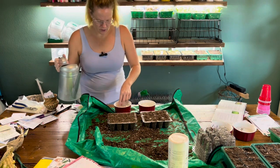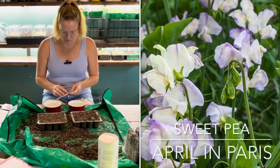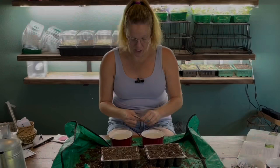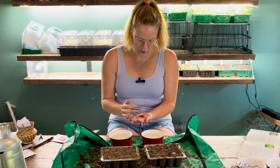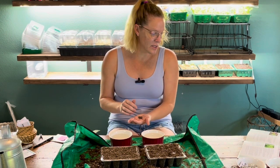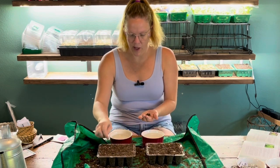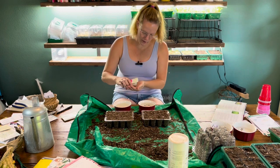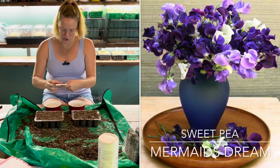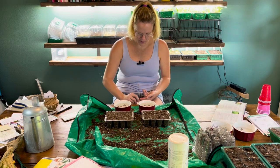The first variety in these new trays is April in Paris Sweet Pea. These need to be soaked about one to three hours in lukewarm water — the seeds are pretty big. I've never grown sweet pea before; it's my first time. The book doesn't suggest nicking them, just soaking. I have 12 slots so I'm doing 12 seedlings of each variety — 24 total. Sweet peas are a vining plant that prefer cooler weather, so once the heat hits they'll be gone in my area, but they're really great for harvest. The second variety is called Mermaid's Dream. I'll let these soak and come back to plant them in a couple of hours.